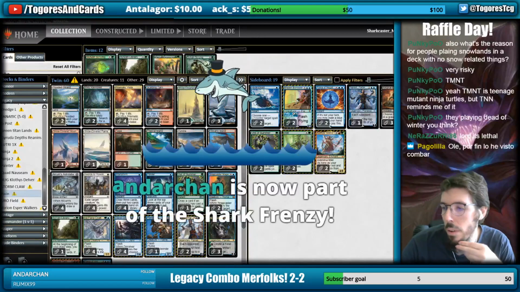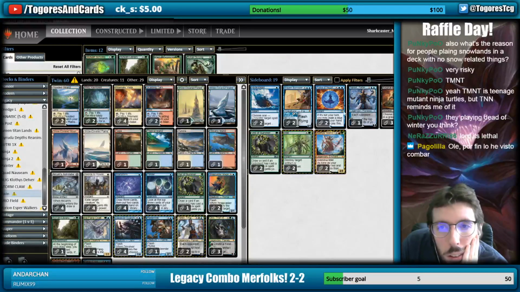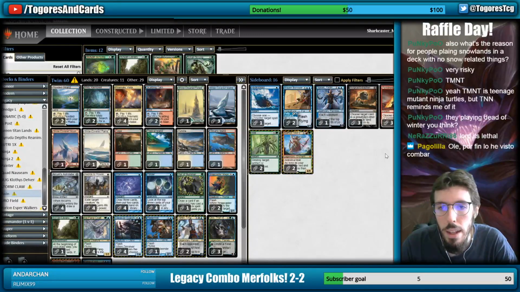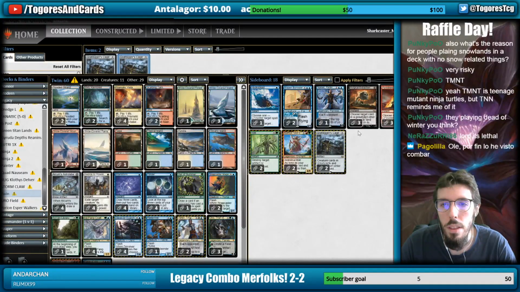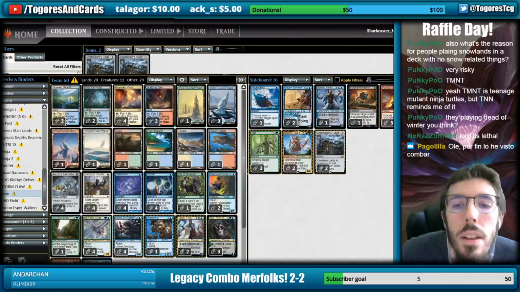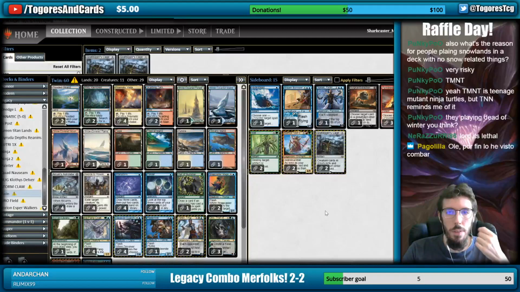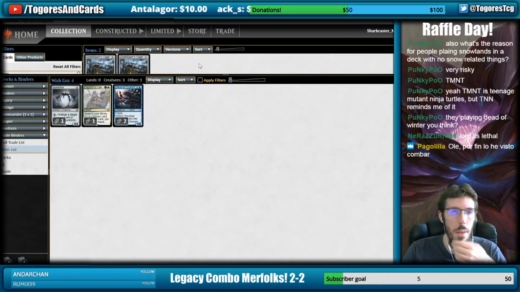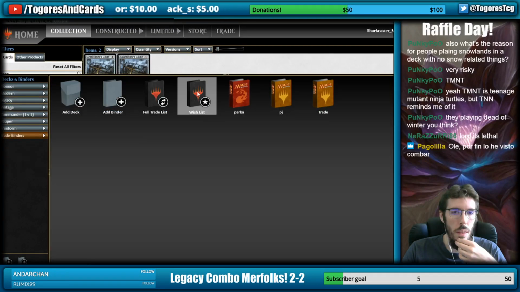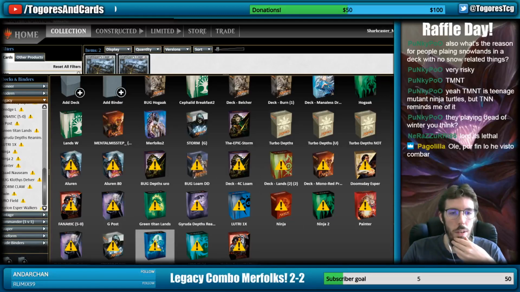Like, Force of Negation is good. And Archan, thanks for the follow. So an Arset is also fine. So I'm just gonna go like he did. Cage. I think I like Cage more than Surgical here. Just random cards. So I'm gonna erase the wish list and then just reopen it.